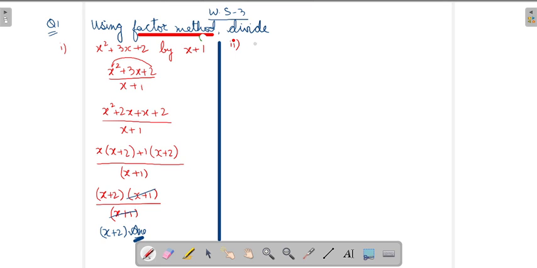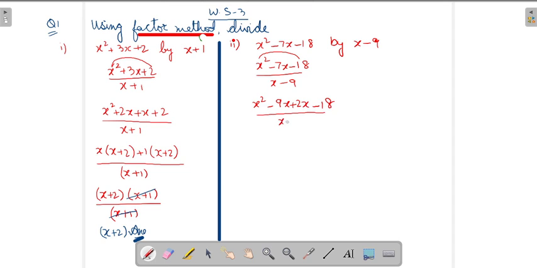Question second part is x square minus 7x minus 18 by x minus 9. So again we will do the factorization method, that is splitting the middle term. So multiply outer with outer, so you will get minus 18x square. Now split the middle term in the form of minus 18x square, but its sum should come as minus 7. So it will come as minus 9x plus 2x and minus 18. In the denominator you will write it like this.